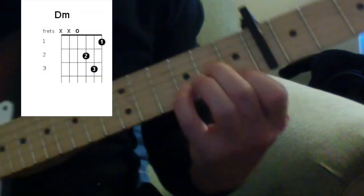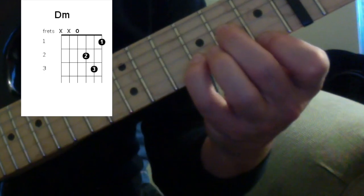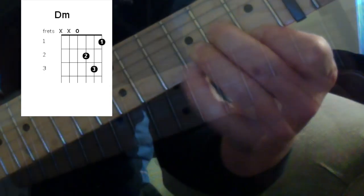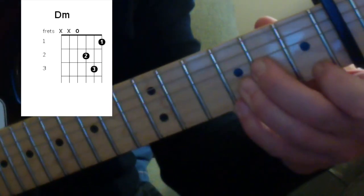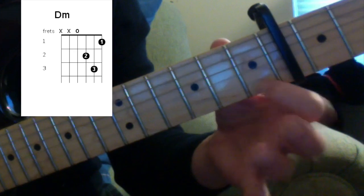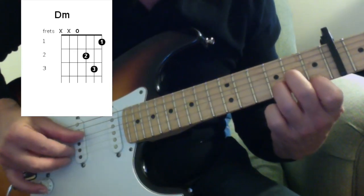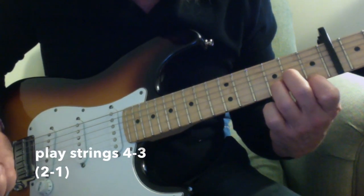So, as we look at the first chord, D minor, I usually finger D minor first, fourth, and second. Most books will tell you first, third, and second, so you can have it free for other things. On this song, D minor is played straight. We don't add a suspension to it. So you either do 1, 2, 3, or 1, 2, 4. She would come up thumb, thumb, and then these 2.